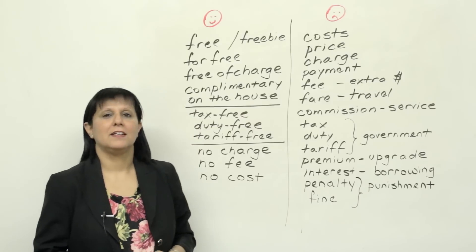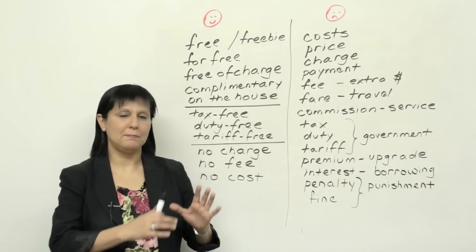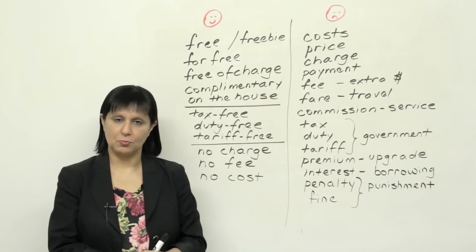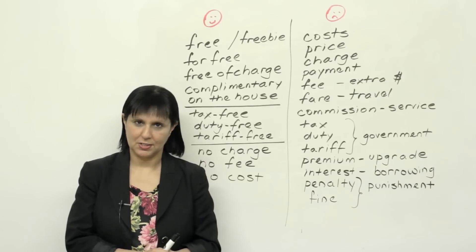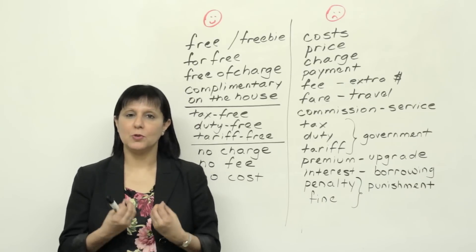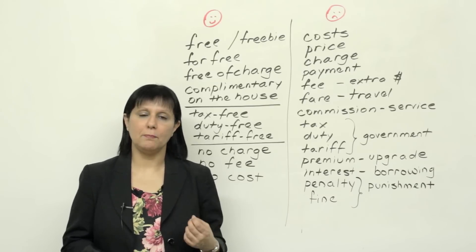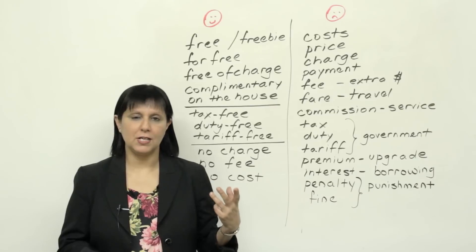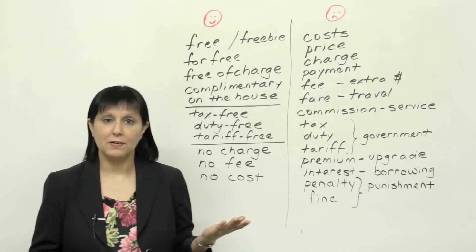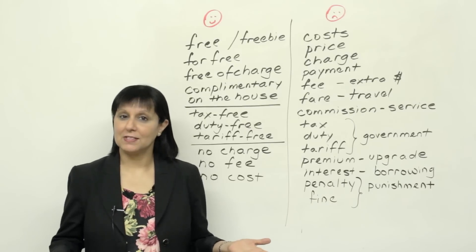Here's an important one: the word "complimentary." If you see, when you go to a hotel for example, that a basket of fruit is left there by the management, it usually says "compliments of the management." So it's a complimentary basket of fruit — that means you can eat it because the word complimentary means free. At the hotel, you may receive a complimentary newspaper in the morning, meaning you don't have to pay for it. A complimentary breakfast means a free breakfast — you don't want to miss that.